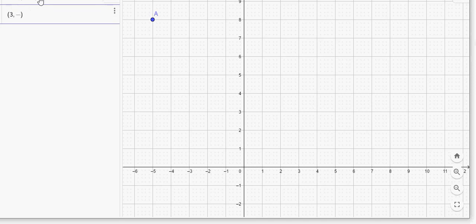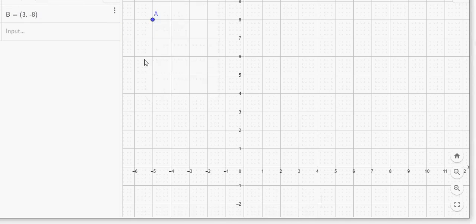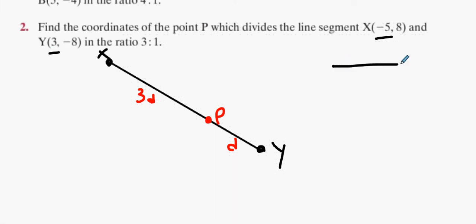Okay. Here's a really handy way of doing this. You don't necessarily need to see it either. Now, what's the difference from minus 5 to 3? How far across do you have to go to get from minus 5 to 3? That's the first thing I'm going to ask you. Look at the x values. Minus 5 to 3, what's the gap? 8 directly to the right. Would you agree with that? What's the gap from 8 down to minus 8?